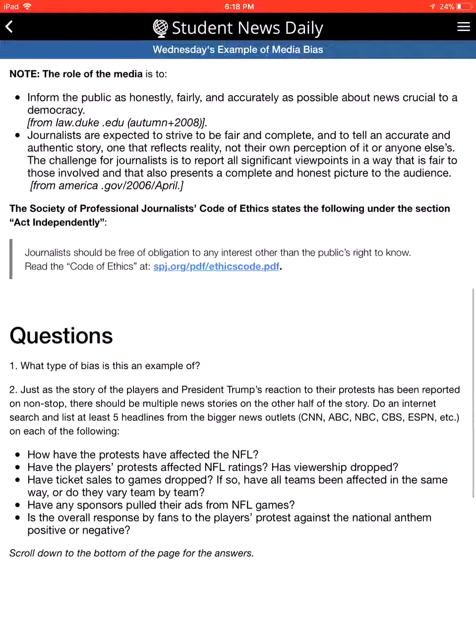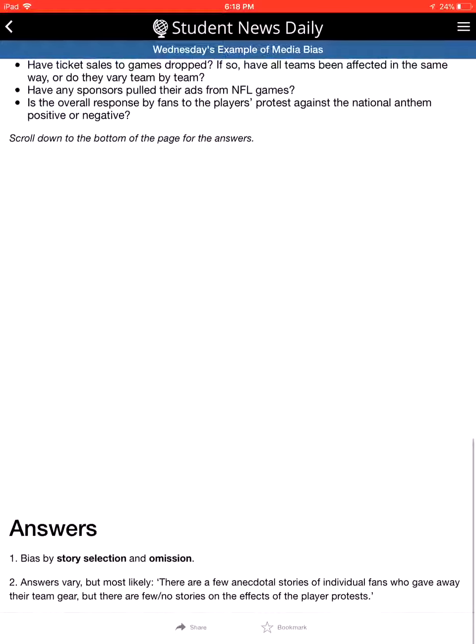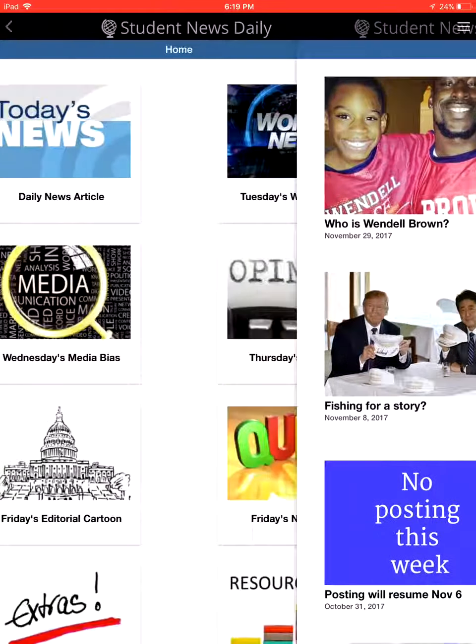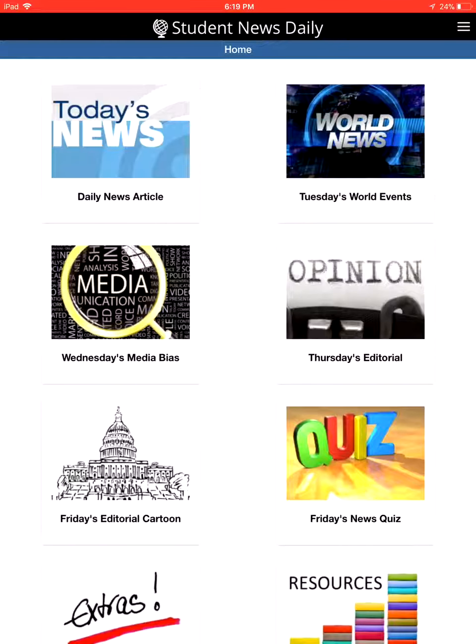And it also leaves room for questions and discussions at the bottom of each article. And I think that's really important. Students can go down, read this article, and look at these questions that have been brought up and really mull over these things. Some have specific answers, but a lot is just left for the students to figure out on their own. And I think that's very important in formulating opinions and ideas, especially at this day and age where students are really trying to figure out who they are.